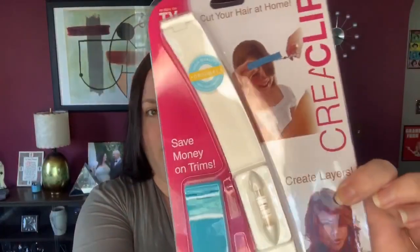I'm going to review this product. I got it from Shark Tank — it's made by a hairstylist who created it to help people cut their own hair. She has tutorials on YouTube, and when I bought the product she sent me a personal email directing me to a Facebook group where you can get updated tips on specific haircuts. The product is called the CreaClip, and she makes a whole line of Crea products — for nails, makeup application — but this is her most popular one, and I'm going to try it out today.